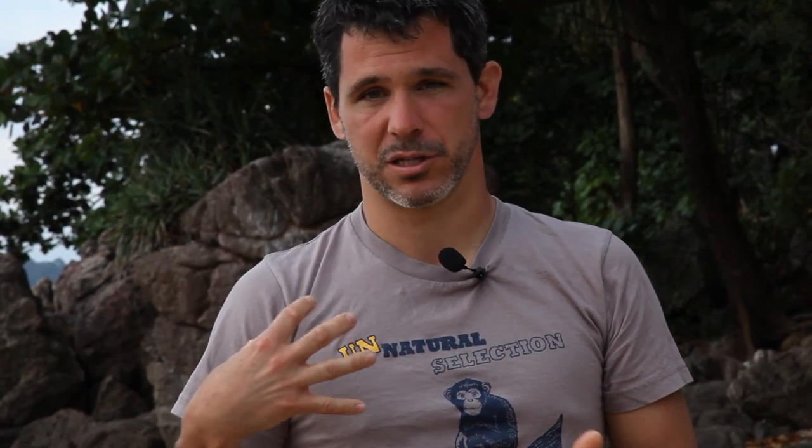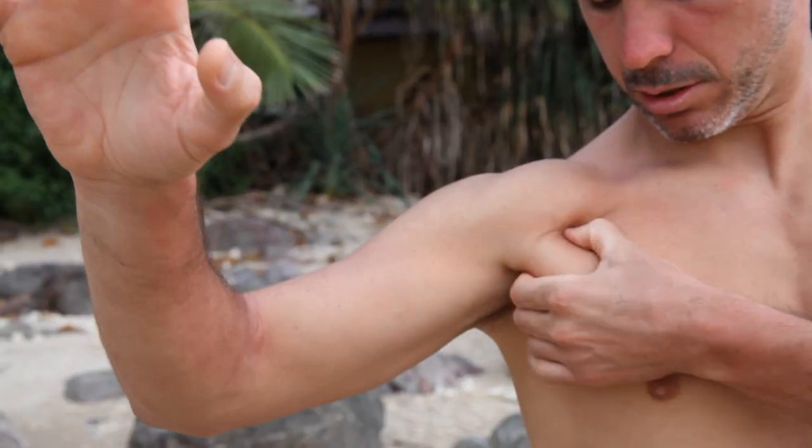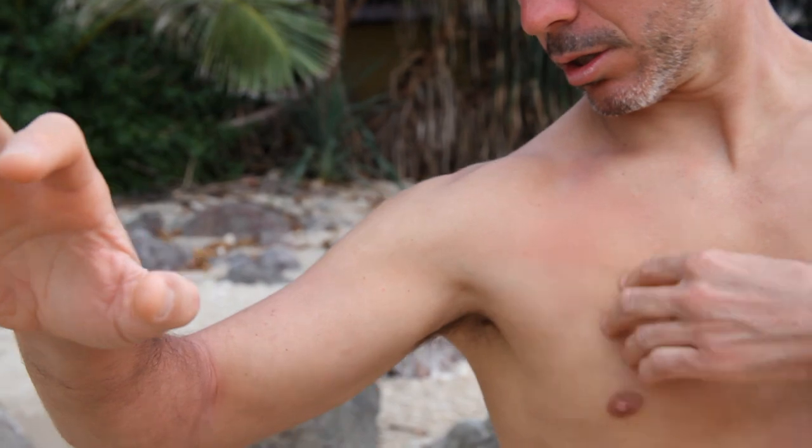I've seen many people with shoulder blade instability who say they injured their shoulder, but it's actually a pec injury. You have three pectoralis muscles in the front. You can poke around there — if you're a woman, stay well above the breast tissue and get into the muscle. Hold that area, feel if it's tender, move your arm around, and if your shoulder blade feels better, that's your answer.